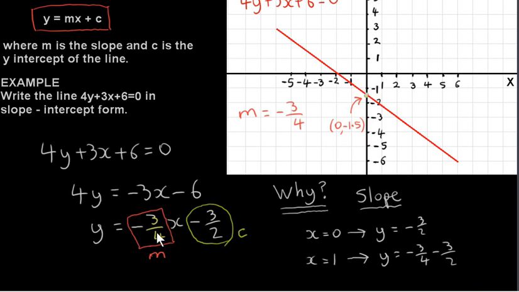To see why the coefficient of x gives us the slope of a line when the line is written in slope-intercept form, we look at the value of y when x equals 0. Well, we know that that's the y-intercept, minus 3/2 or minus 1.5. Then we look at the value of y when x is 1. So let me show you the picture. Now, all of this is just an aside. You can really just ignore this. But for anyone interested, when x is 0, y is minus 3/2. When x is 1, then we can get this value here.